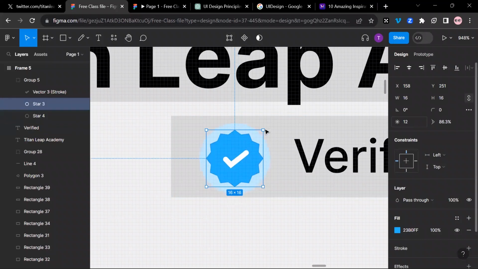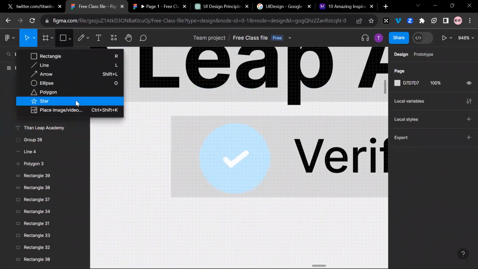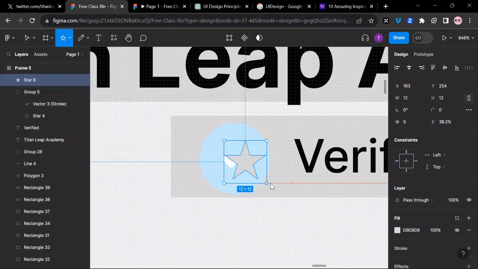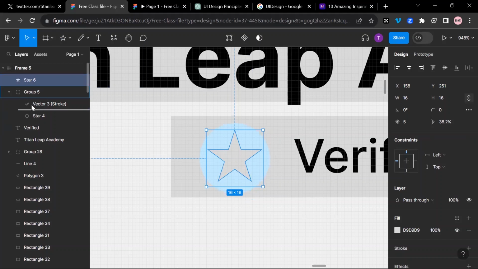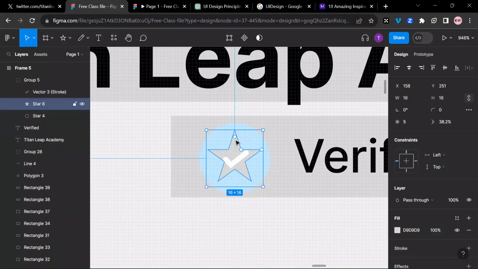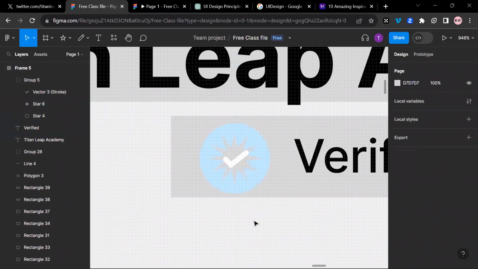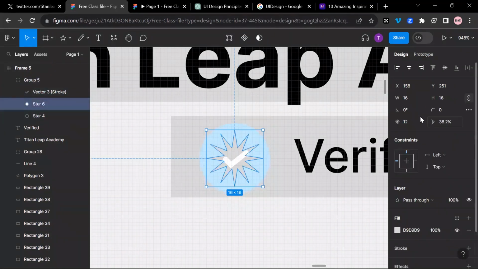Let me do it so that everybody can see it again. Go to your pen, go to star, and draw your star. Make sure that your star is below. We've talked about layers, so make sure it's below this thing that we did here. Click on it, and then go to the right-hand side, the inspector panel. You can increase it to like 12. But what makes this look like a verified sign is the ratio.